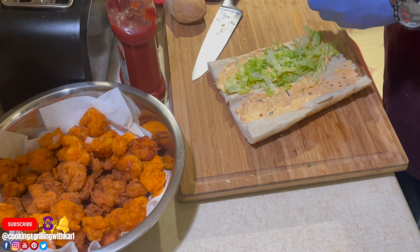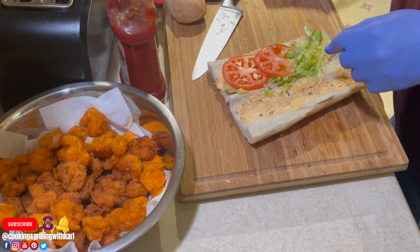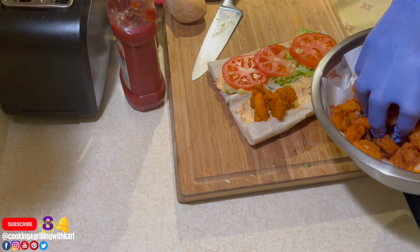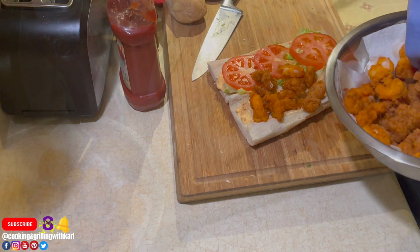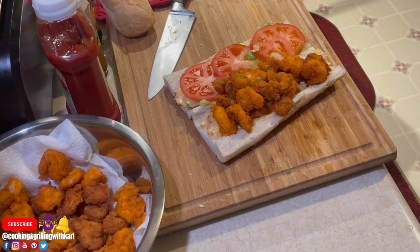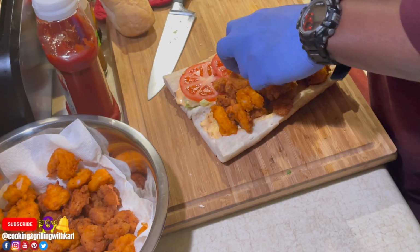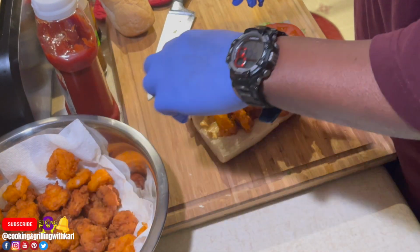Then my lettuce and tomatoes. And just so you know, this is like a New Orleans style sub or a New Orleans style grinder. The most popular thing for po' boy is seafood, fried oysters or fried shrimp, but they also put deli meats and everything else on it.